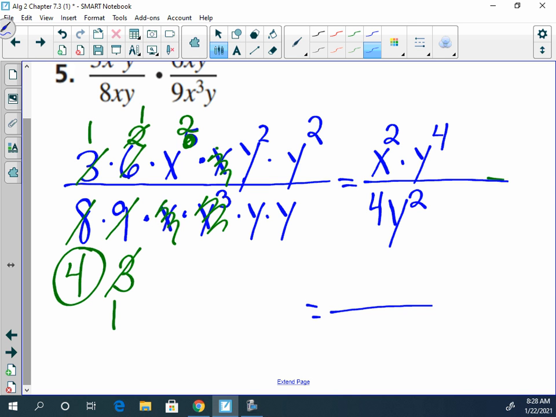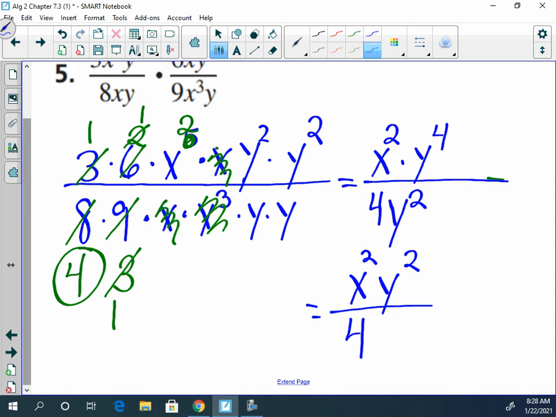Okay, well, I do have that y in common on top and bottom. And whenever the bases are the same and we divide, we subtract the exponents, yes? So x squared is going to be left alone, 4 is going to be left alone. So when we subtract it, it would be 4 minus 2, which is 2. Is it bigger on top or bigger on bottom? Which one has a bigger exponent? Top, so it stays on top. And it'd be y squared. And that's it. So we can do it that way also.